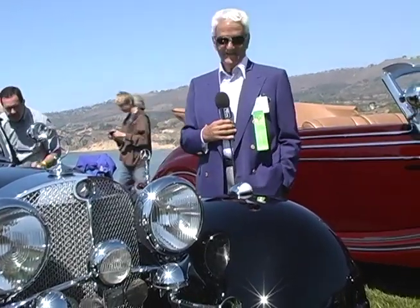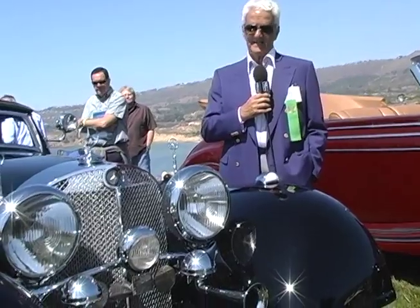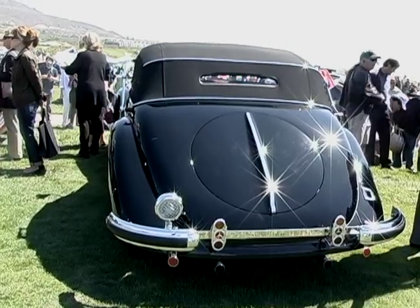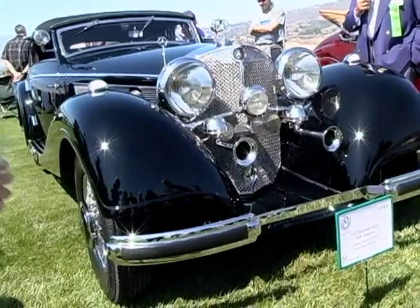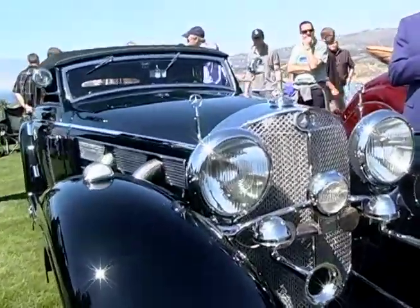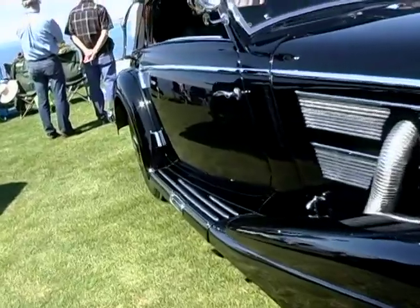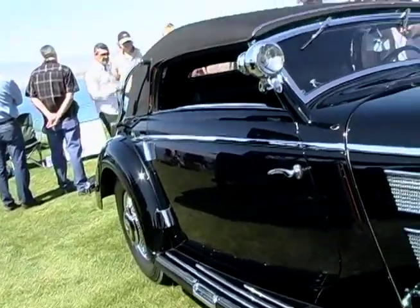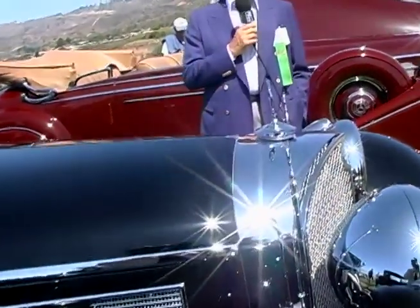Well, we have now here at the beautiful peninsula on Palos Verdes, the 37 Mercedes. This one is a 540K Cabriolet A, supercharged, quite a rare car. And most of the work was a complete restoration in Sindelfingen, Germany. It took them about 4.5 years, as I recall. And then it came to an American owner before me and was restored by Scott Grunford up in San Luis Obispo. That restoration was really not the nuts and bolts alone, but bringing the car back to a very high level. The restoration time that he spent was about 2.5 years. So between the 2.5 and the 9 that the Germans did, was about 11.5 years of work to bring the car to the beauty that it is today.